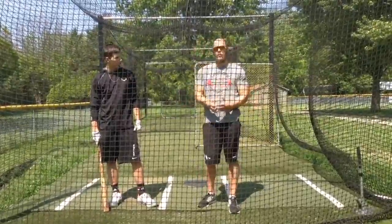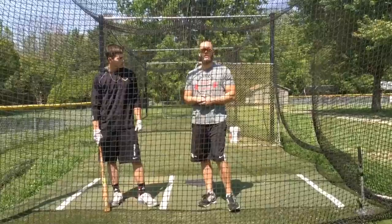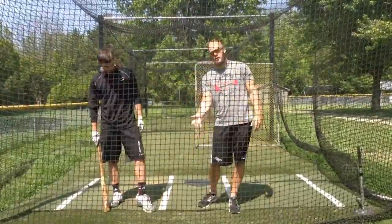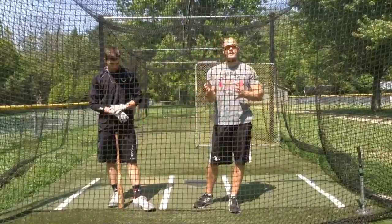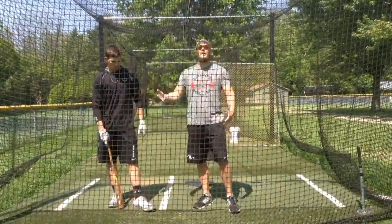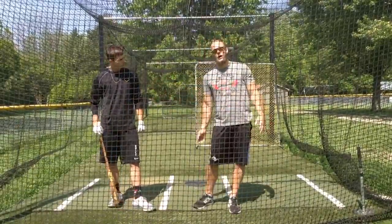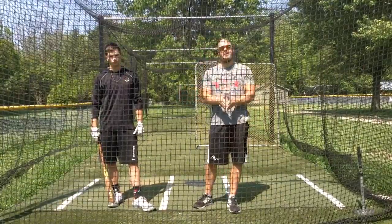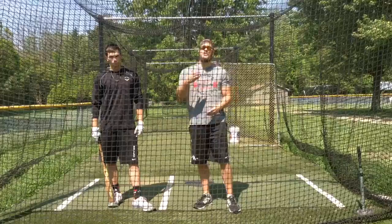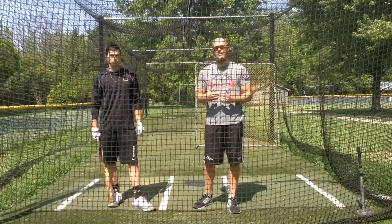If I throw a ball for whatever reason, I'm going to go ahead and go straight to the next pitch. If I throw a ball on a curveball, for instance, we'll go straight to a fastball. That way we keep the rotation consistent, that way he knows what pitch is coming, and you as an instructor or tosser don't get confused on what you need to throw. So no matter what, fastball then off-speed — you're staying on that consistent basis so you're on the same page.